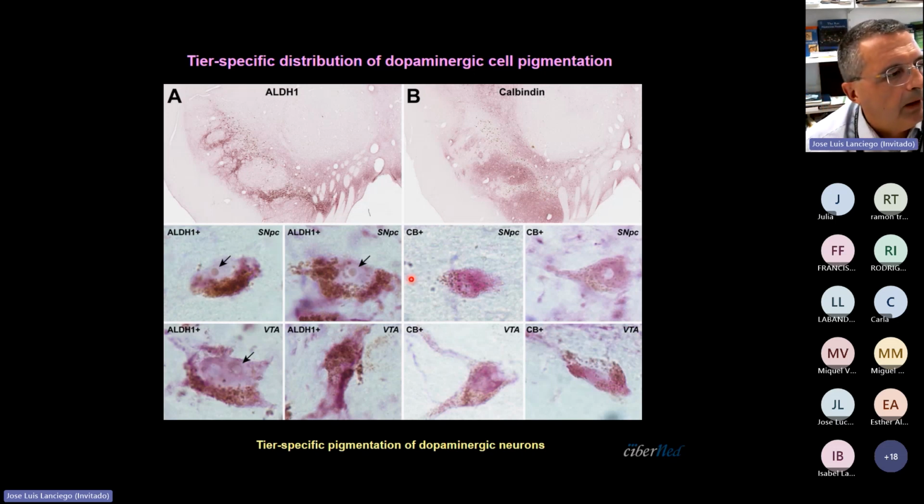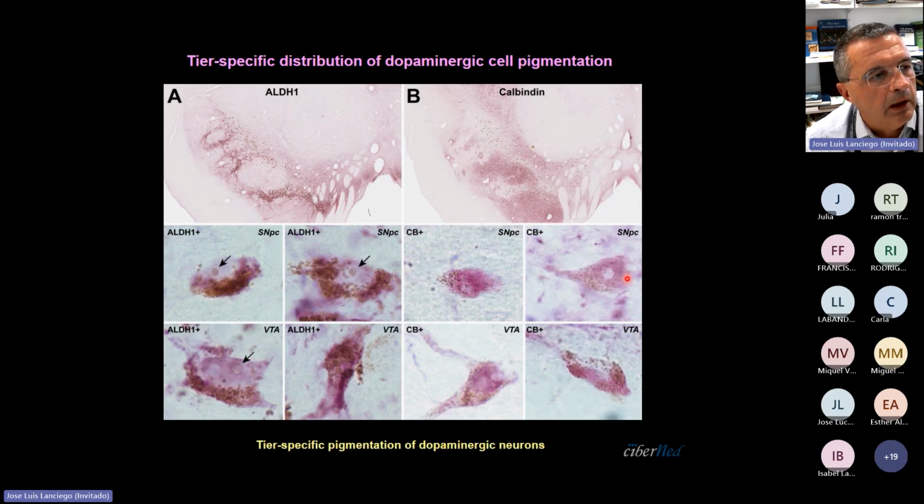And if you go to higher magnification, no matter whether you are dealing with the substantia nigra pars compacta or with the VTA, you can see that neurons positive for the marker of the ventral tier have much more neuromelanin than neurons in the dorsal tier. And it's not only more neurons being pigmented, but also the neurons being pigmented have much higher levels of neuromelanin. And with this level of magnification, even in bright field, you can see intracellular inclusions. Of course, they are not positive for anything, but this looks like Lewy bodies in these neurons.